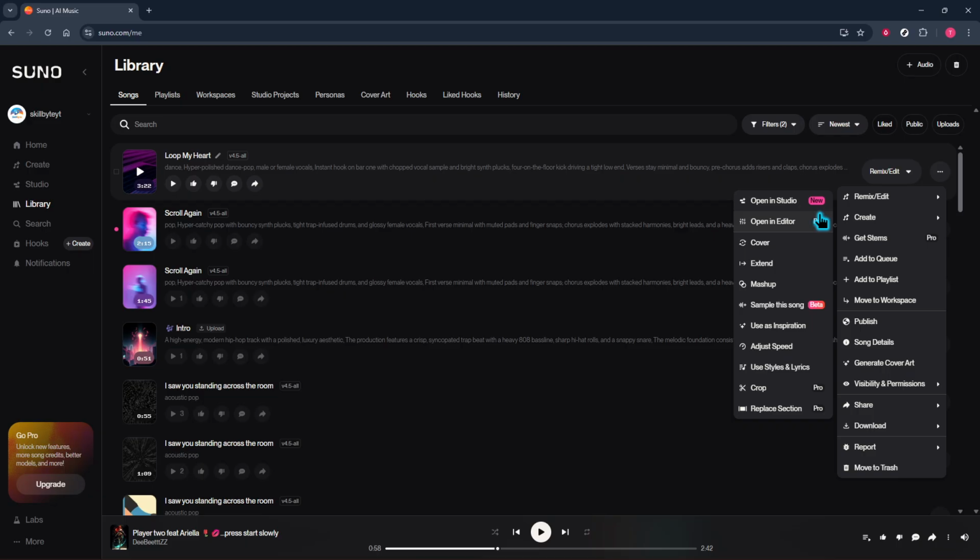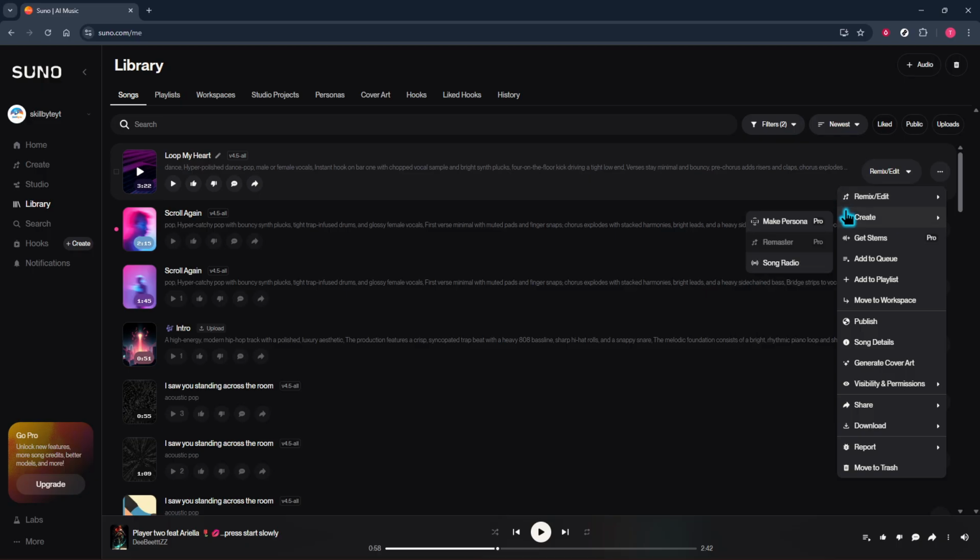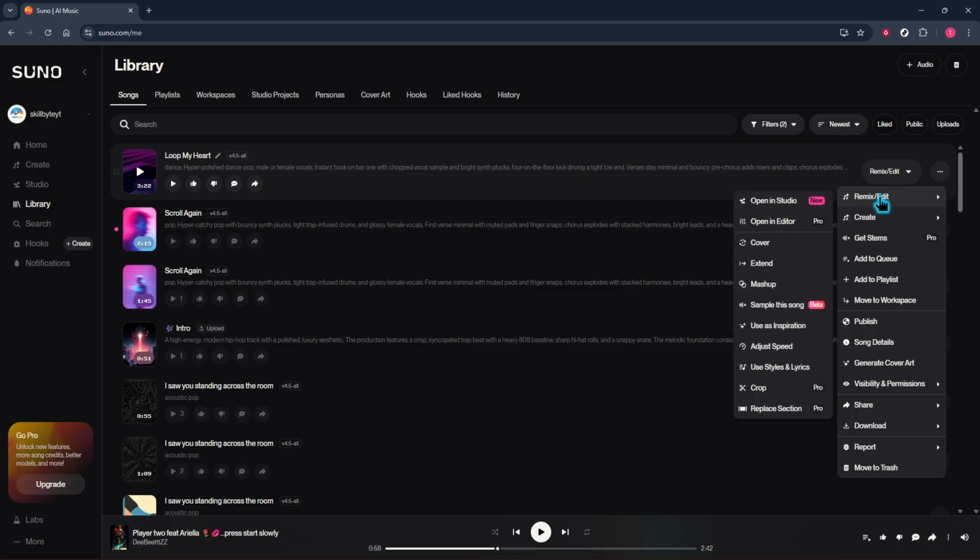After you've made your tweaks, click Regenerate. Suno will update only the edited section, keeping the rest of the song intact. This is key because it preserves the tone, melodies, and overall feel you already like while refreshing the parts that need help. If you're aiming for nuance, try editing one section at a time and regenerating in stages. That way you can confirm each change is working before moving on.